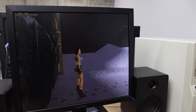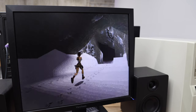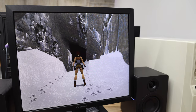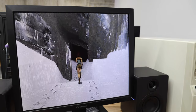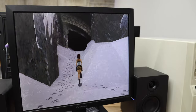See, not very high detail, very sluggish. Look at that frame rate, it's not great. So I can play this high detail version, and then let's see if I hit F1. That'll bump me. Yeah, so F1 bumps me to low details, so this plays a little better, but as you can see, it's super, super pixelated.